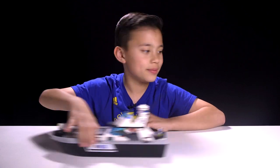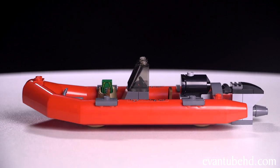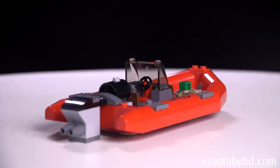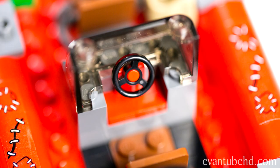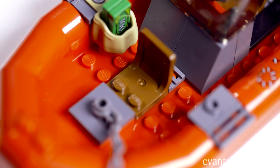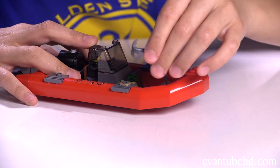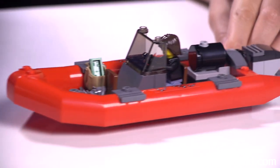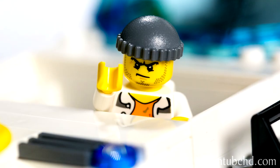Now let's take a look at the crook's getaway boat. In the back we have a motor. There's a little seat for the driver with a steering wheel and no other controls. On the side of the boat we have some patches — so I guess this boat's been damaged in the past. We also have a seat up in front and a little sack with some money. Right up here we have a chain that can either be used as an anchor or a grappling hook. Don't worry, I'm coming to break you out! Jump! I'm free! Finally I can stand up! Now let's go test these things out in the water.